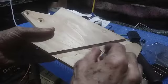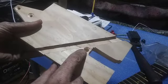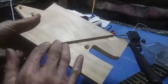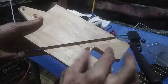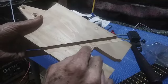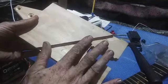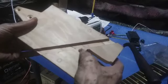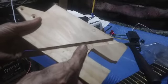So the insert for the thumb screw for the pivot screw for the leg bar will go in here, but I'm not going to put it in yet because the wiring will go in, the cover plate will go on, I'll have to drill a hole in the cover plate and then put the cover plate on, and then I want to install the insert so that it's flush with the cover plate.